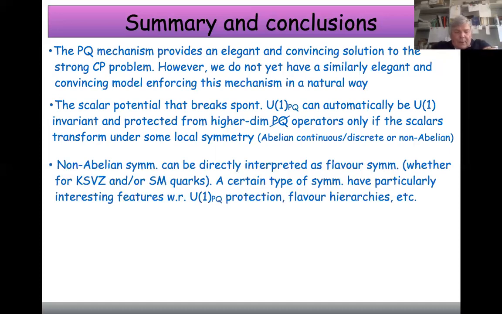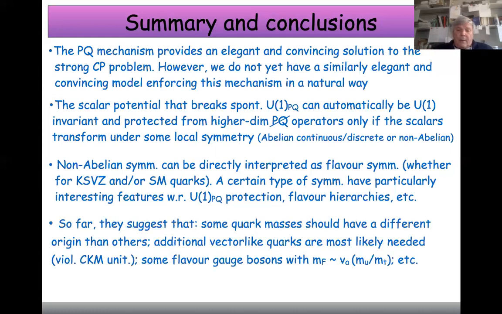Non-abelian symmetries have the nice feature that they can be directly interpreted as flavor symmetries, whether for KSVZ quarks, in that case is not very interesting, but in the case of standard model quarks can be very interesting. A certain type of symmetries have particularly interesting features with respect to U(1) Peccei-Quinn symmetry protection and connection with flavor hierarchies. So far, they suggest that some quark masses should have a different origin than others.